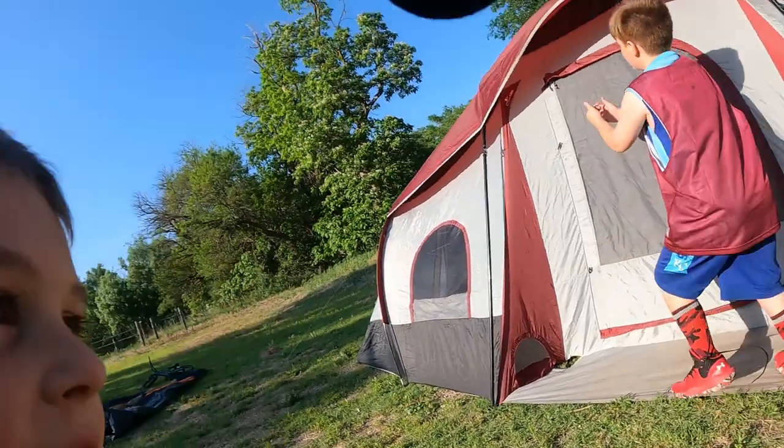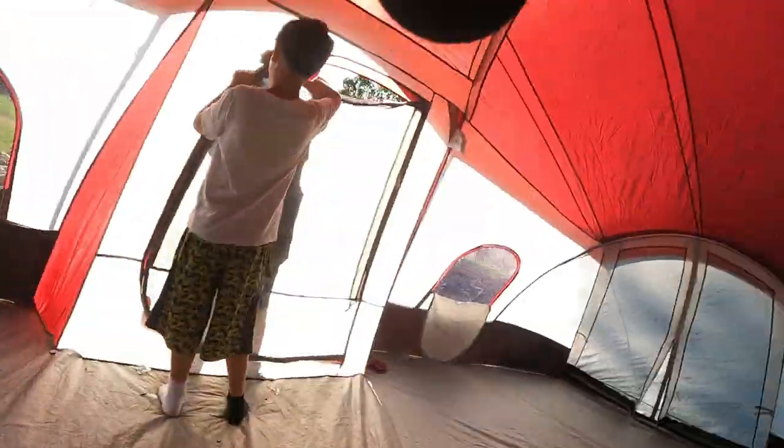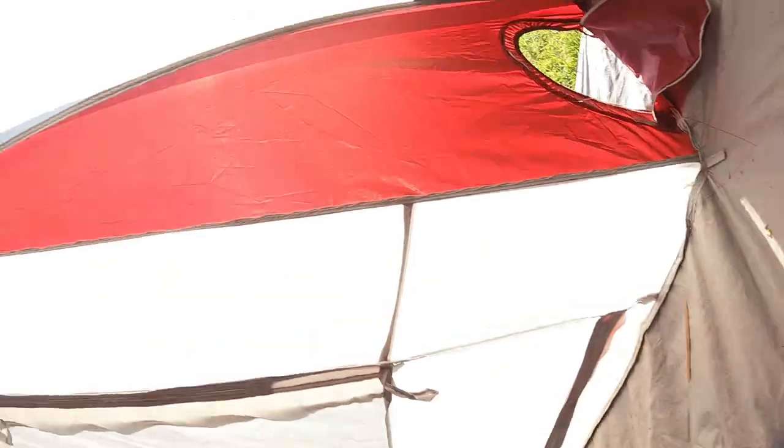If you guys enjoy the outdoors, go ahead and smash that thumbs up real quick. Cullen is going to give you an inside tour. Hold on guys, wait - we don't want inside boys in here with hair bags, so don't do this. We don't want inside. This will be my room. Look at the door - one dog, one dog.